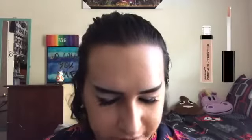With my Wet n Wild Photo Focus Concealer in the shade Light Ivory, I'm going to apply a little bit underneath my eyes all over, just to brighten them up. I need to mix it in with the concealer I applied earlier. Then a bit on the center of my forehead, a bit on my nose, and a little bit on my chin — just to add brightness to the center of my face and draw attention to it.